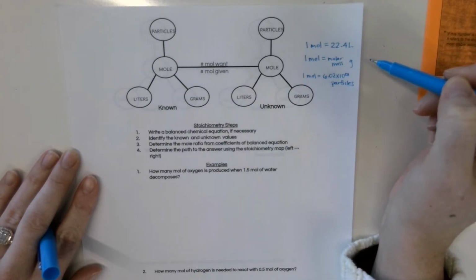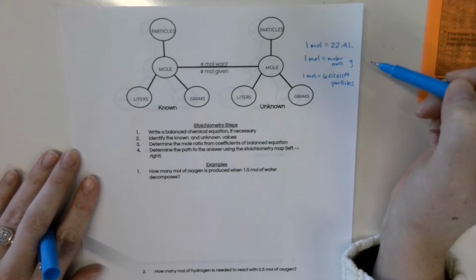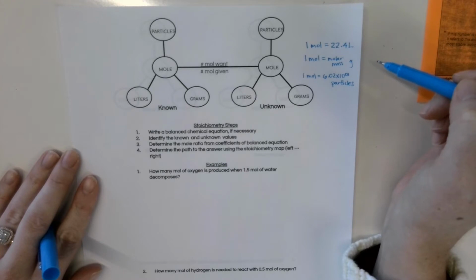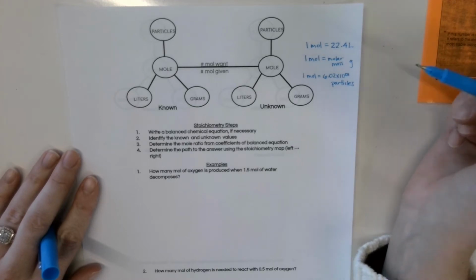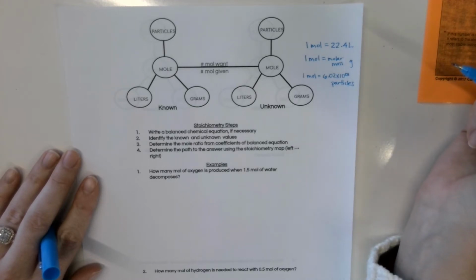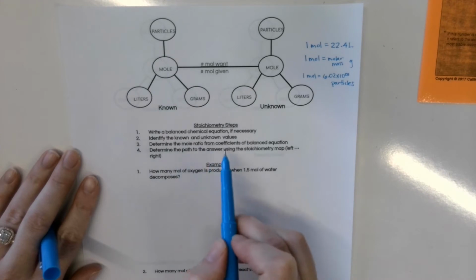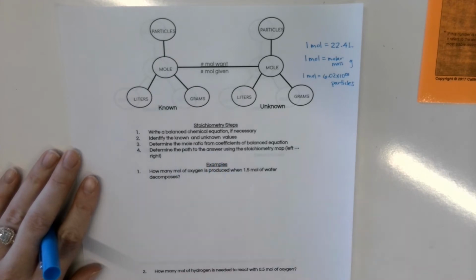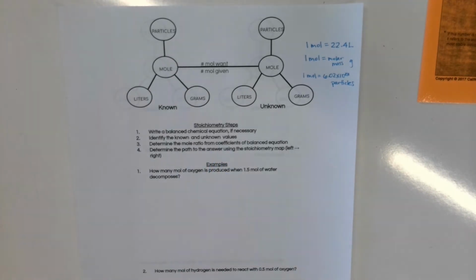What we learned yesterday from our lab is that we can use those coefficients to represent a ratio. So we used that in our lab to figure out if we had a certain number of graham crackers, how many s'mores could we make? And that came from a balanced equation. So that's always our first step, and you're going to hear me highlighting that several times. So we are going to jump in. I'm going to draw the map next to each problem.